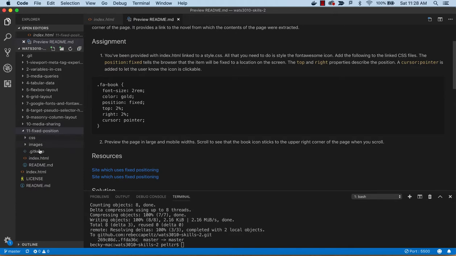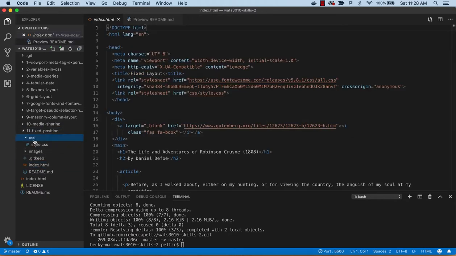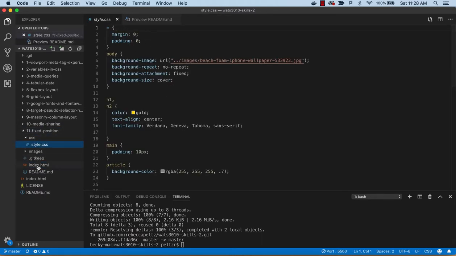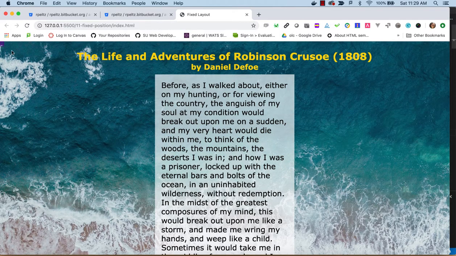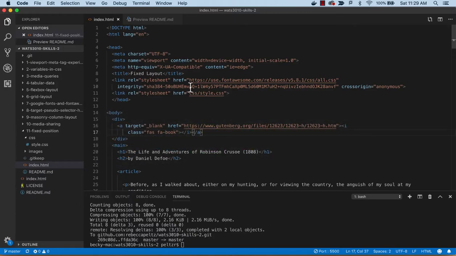So what we're given is an index that has all been styled, so we don't really have to worry about that. We've got a style sheet attached. We've just got all this content. And we actually even have a little book here, and it's at the very top. You can see it's this tiny little book. It hasn't been styled yet. But that book will give us a link to the full book. So we actually haven't taken the full book and put it on this page, but if you really wanted to read it, we've got you an external link to it.